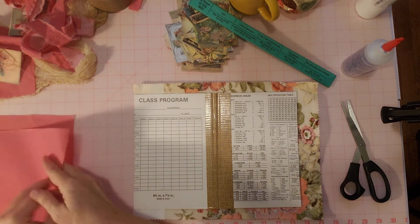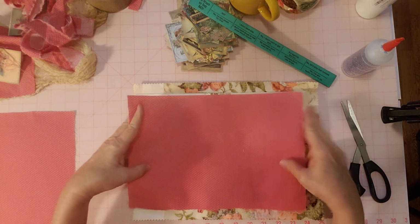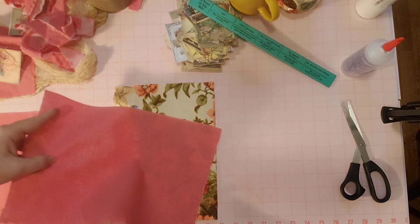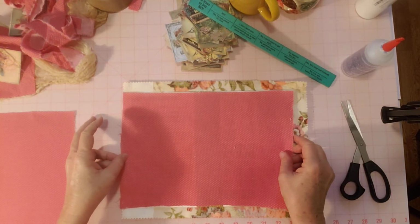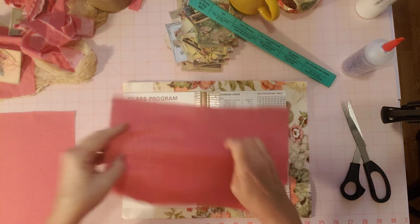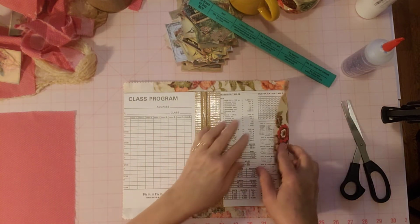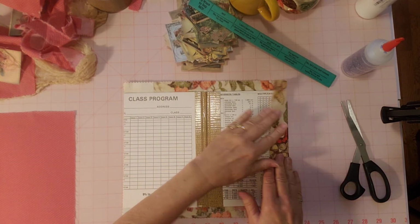And then I cut a piece of fabric. This is just cotton fabric that I felt matched my outside well enough to be coordinating. I just happen to have this. I didn't go out and buy it special or anything. And this is going to go on the inside. I might have to trim this up a little bit, but that's the plan. Okay, so let's glue this down first, because I want that to go over this.